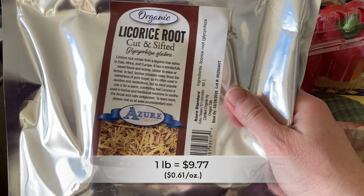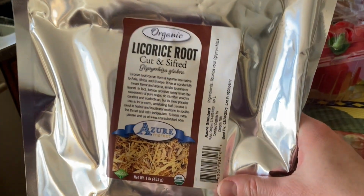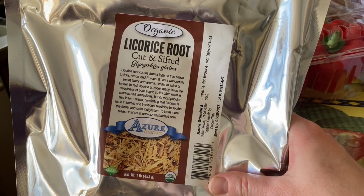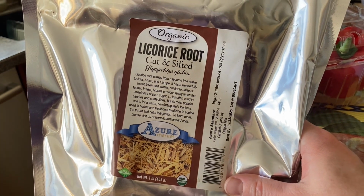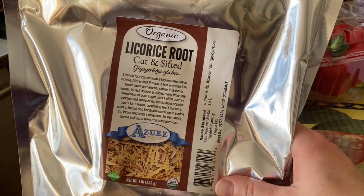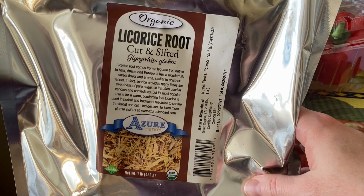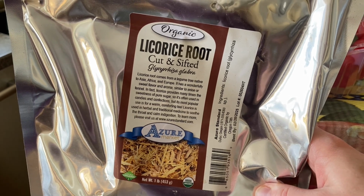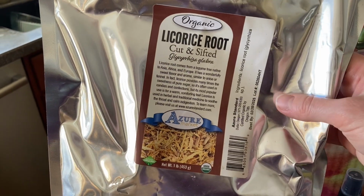And then I got a pound of the organic licorice root. This is dried. I use this to make a tea with ground up ginger that I freeze in bulk and then can just pull out tablespoon size. So I grind it up in my food processor and then freeze it in tablespoon sized portions. And then I can pull those out. So I use each 1 tablespoon for a glass of tea plus a teaspoon of licorice root and then a teaspoon of ashwagandha. And sometimes I'll add some gelatin to it or coconut oil. And that's just a nice tea break during the day.